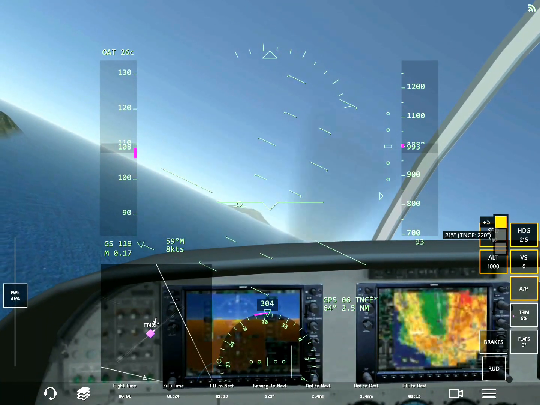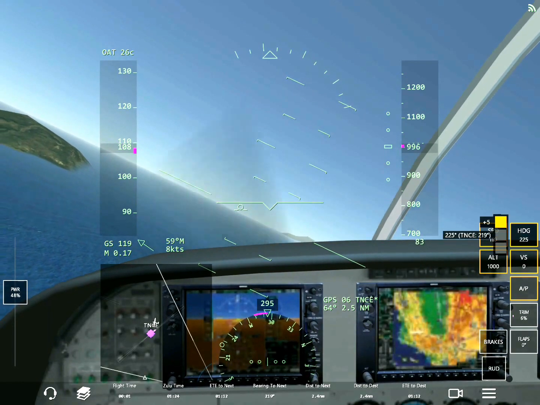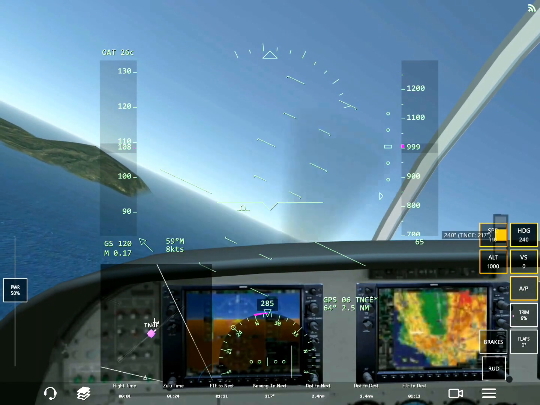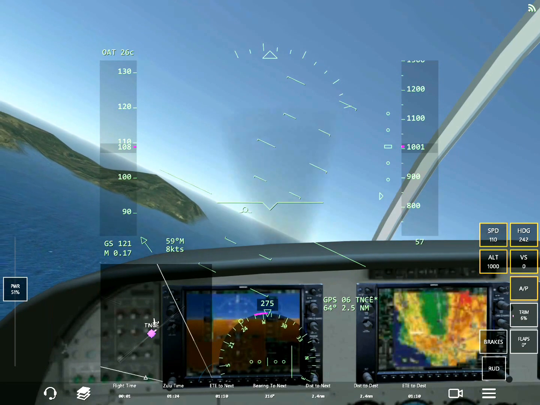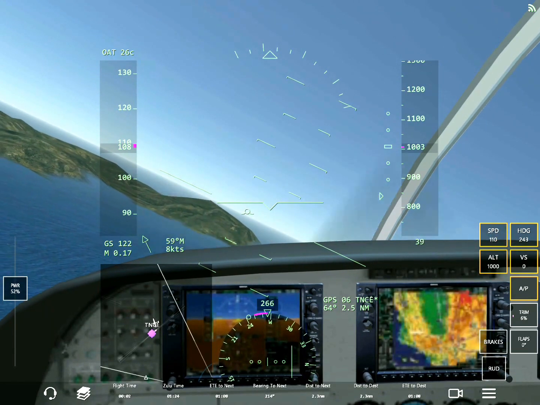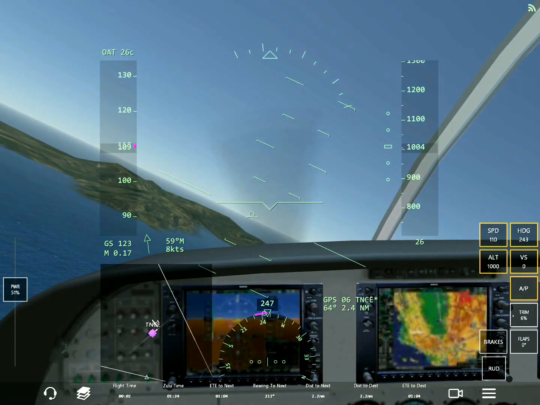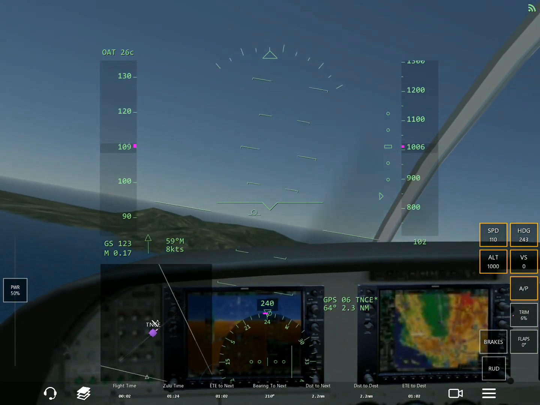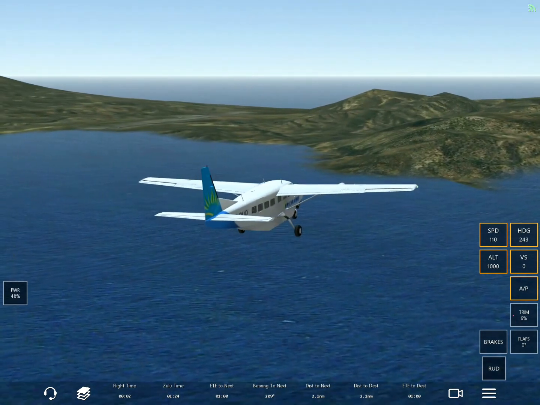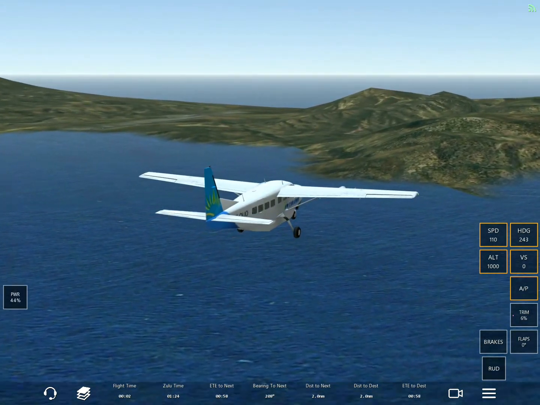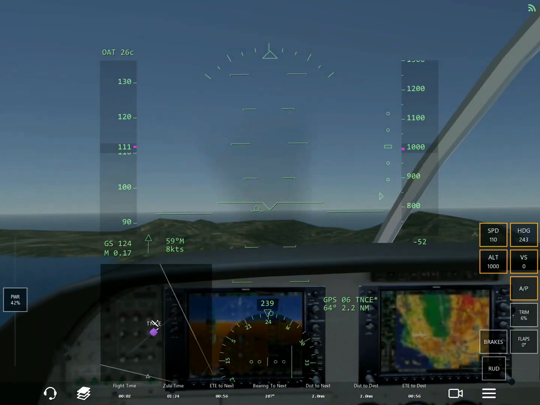And that would be 243. I don't know what I turned it so far for. 1, 2, 3. So that'd be 243. There. And you could actually watch that. So there, we're going to fly that downwind.